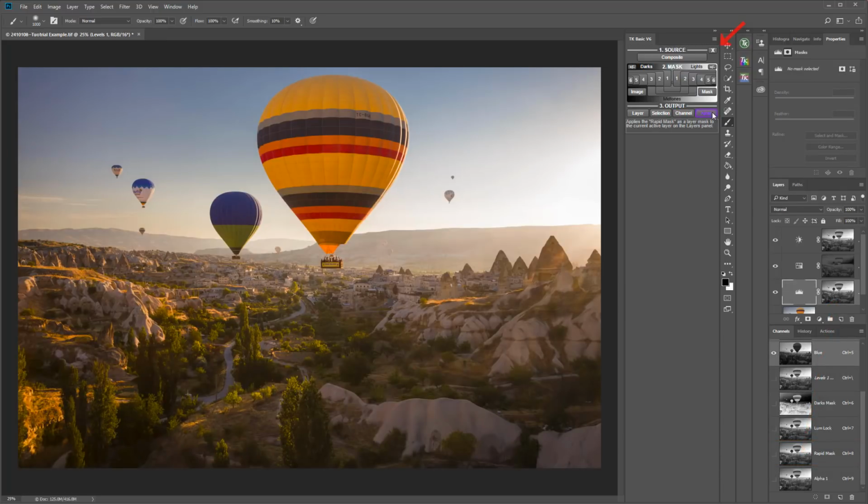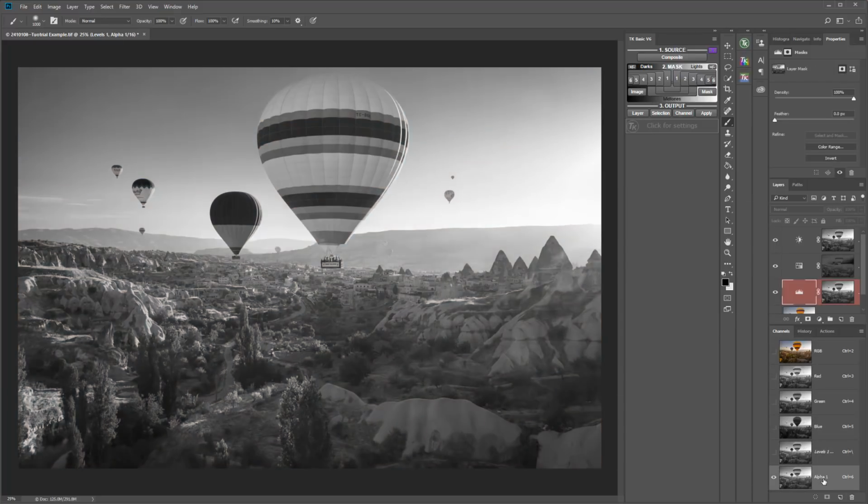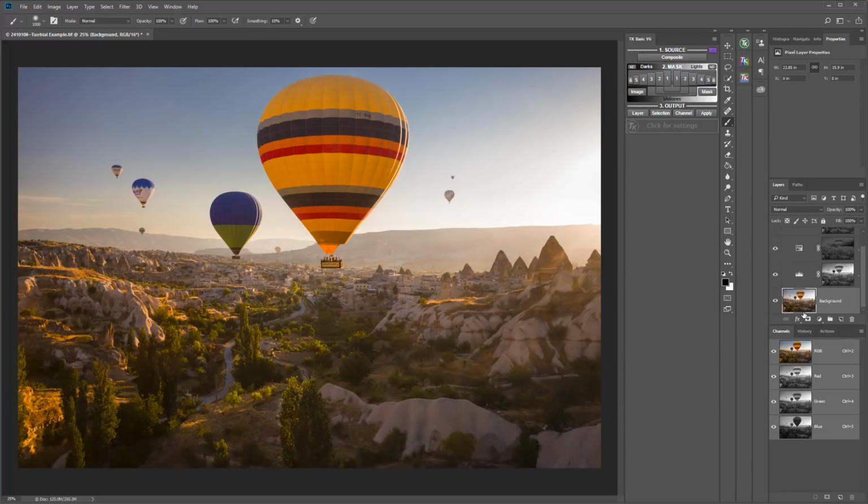The X button is used to clean the Channels panel of any masks that were created by the basic V6 panel. User-created masks are not removed by the X button. I think that covers everything in the basic V6 panel. In the final chapter, I'll demonstrate how to use the panel to make some basic luminosity mask adjustments to an image.